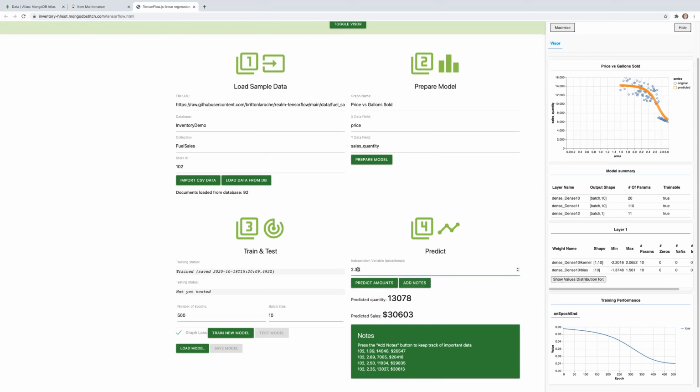And not as good. Let's go up to $2.36. Slightly better. Let's do $2.37. Nope. So $2.36 it is. That is the right amount. So we predict that amount, and we've actually increased our profits by about $4,000 a day by using machine learning. Very well worth the effort.